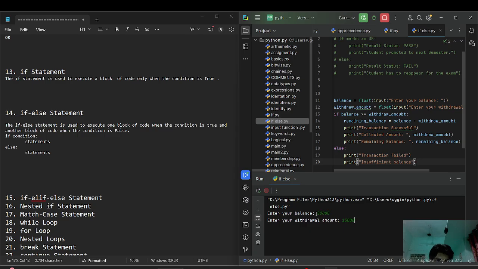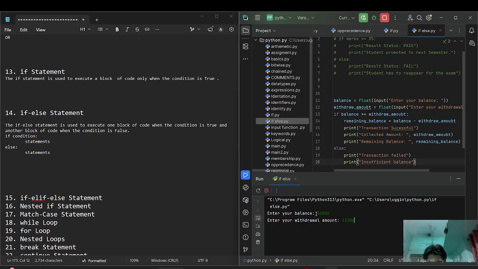So we gave here balance greater than or equal to withdrawal amount. So the condition is true. Now it will go to the next step. Therefore, Python enters the if block. The bank gives the money to the customer and calculates the remaining balance, which means balance minus withdrawal amount.